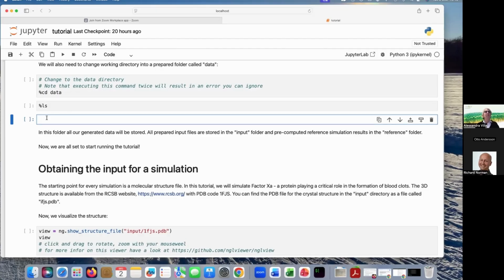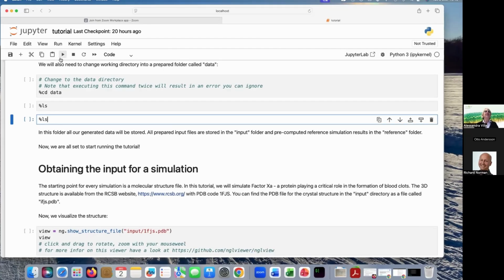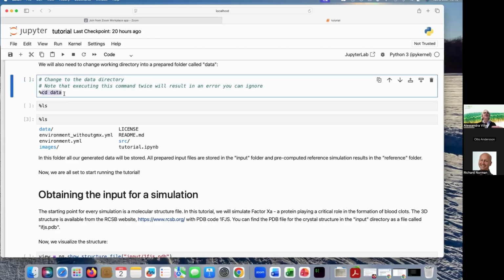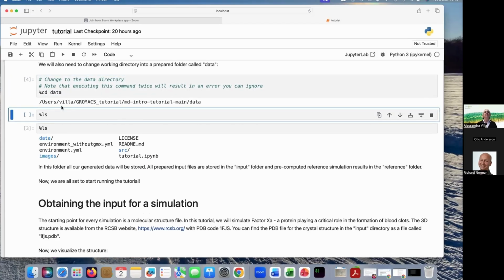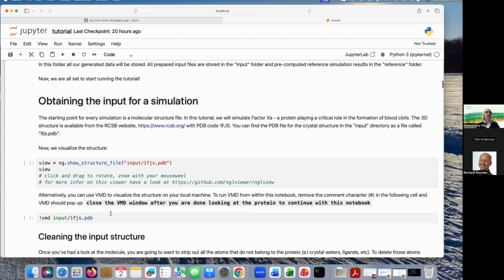And then maybe you want to ask to understand where you are. And then you can run it. And then it told you, oh, you see that you are up a directory, so maybe you want to go to data. Indeed, here we move to data. And so this is the data file. Then we can have the visualization.